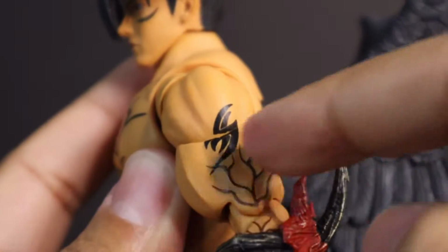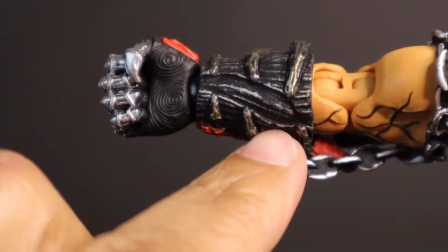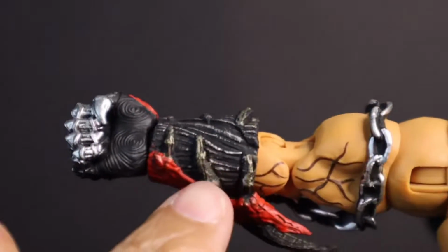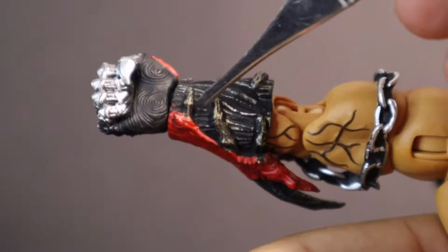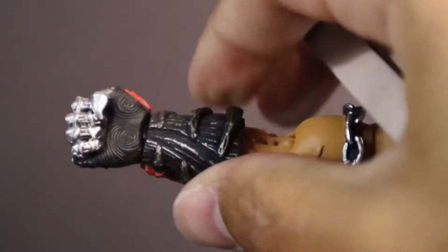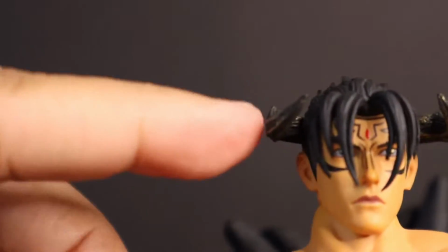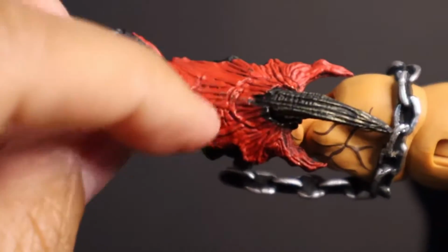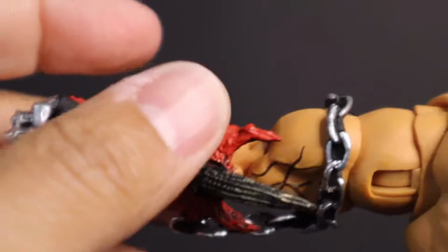You can see the double gene, and you can see more of that sculpted work. Now here is where we get to see a lot of the little tiny details that make us appreciate this figure even more. If you look at the gauntlets here, you can see these little sculpted works, and in between you can see the texture in there. And it's nicely painted. This part looks like another horn, which looks identical to what's on his head. This part of the gauntlet also has texture all throughout, nicely shaded with some black wash and the red over it.